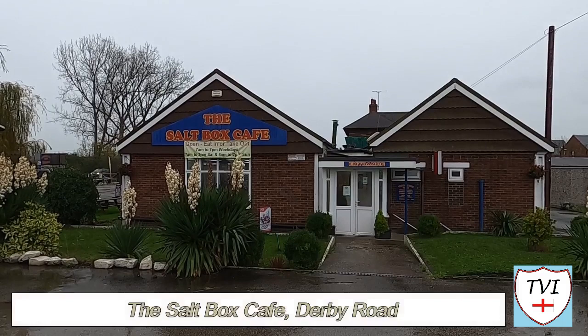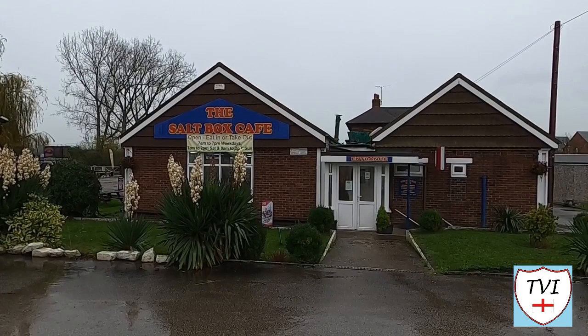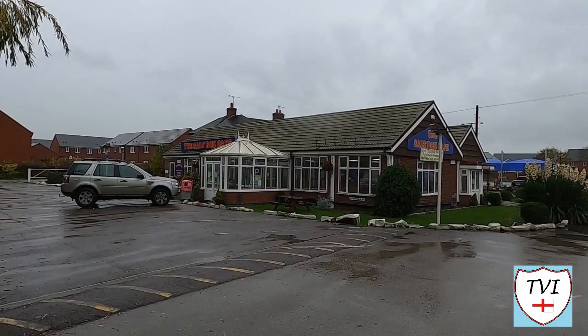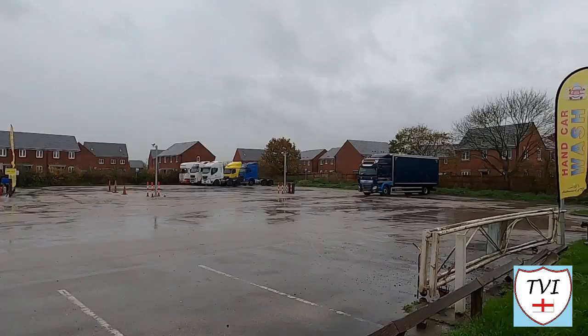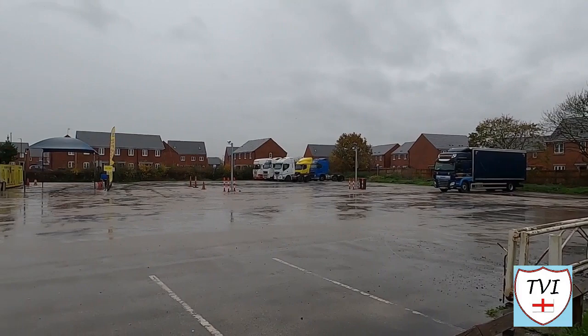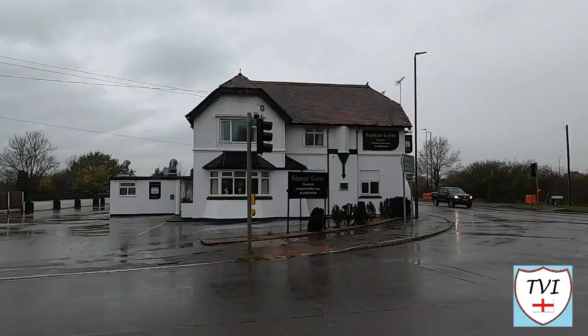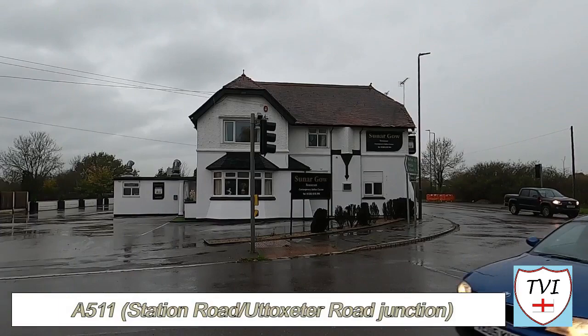Yes, that was some good food, and so it should be when you consider that the Saltbox Cafe has quite the reputation. You see, the Saltbox has previously won awards for the best transport cafe in the UK. There's no similar truck stop on the parallel A50, hence its popularity. There are some negative reviews online, but for us, everything was spot on. Right next to the cafe, there's a car wash. On the other side of the road is the Sunargao Indian restaurant, and a bit further up the road, there's a petrol station too.